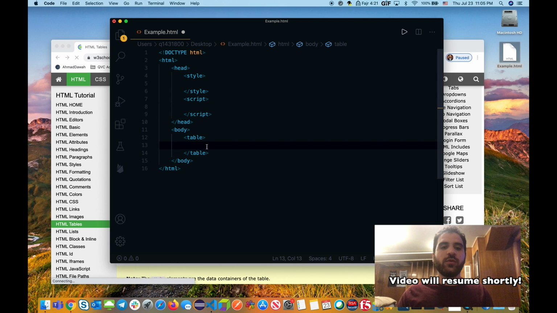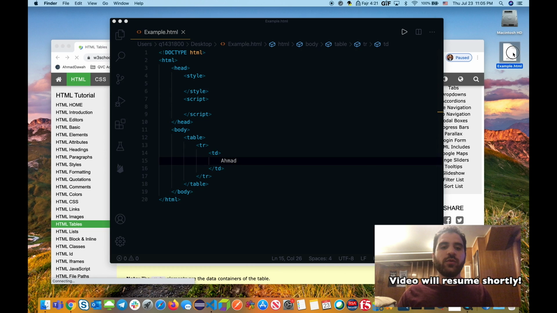As we've seen, a table is divided into rows and columns. So let's go ahead and make our first row. And within our first row, let's put two columns, right? So TD. So now we have a table, which is defined with the table tags, a table row tag, which defines our row, and the TD tag, which defines the column. So let's go ahead and put just my name, for example.